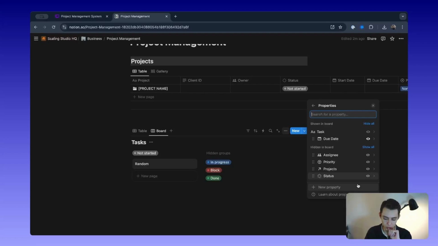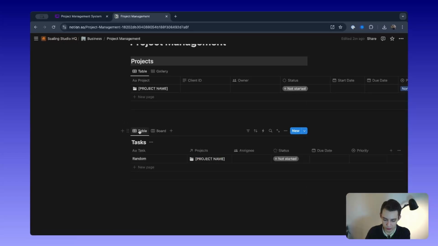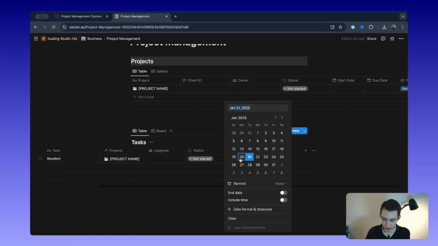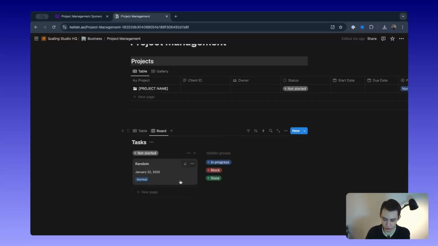And we should be able to see, let's see, do we want the assignee on this? Could be. And let's see also the priority. Okay, I don't think it's too much information, but we can see. So let's say the due date would be tomorrow, priority is normal, and if we go to boards, we see that. Okay, it's good. I know we'll also see the assignee, so that's perfect. Okay. What else do I want here?